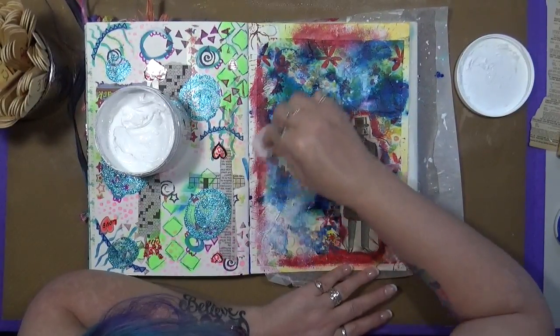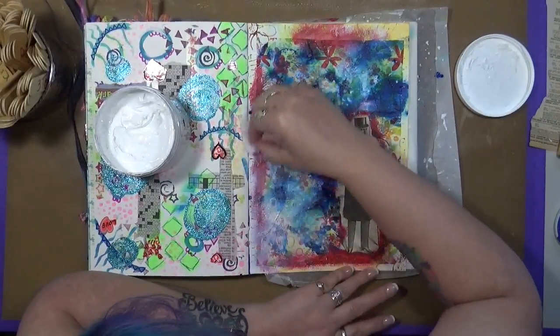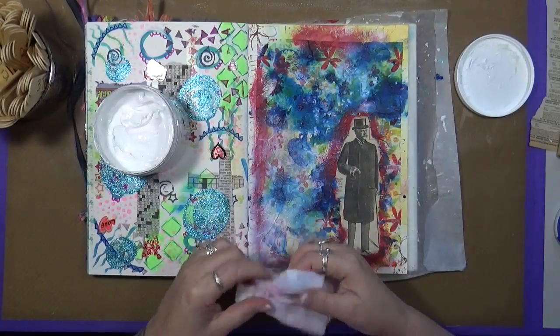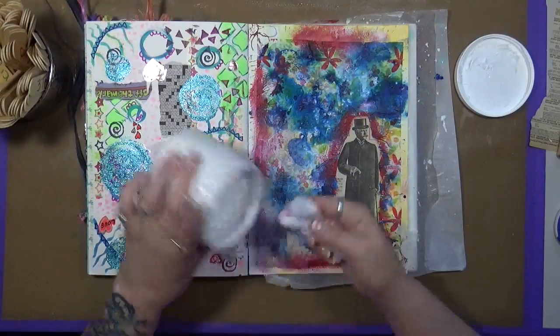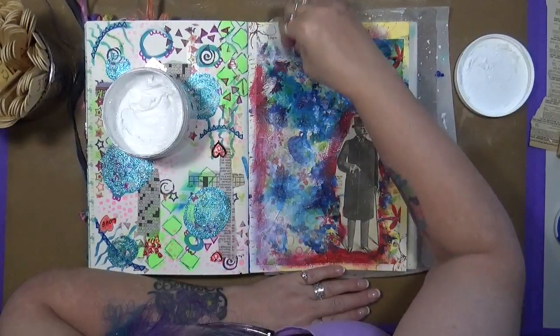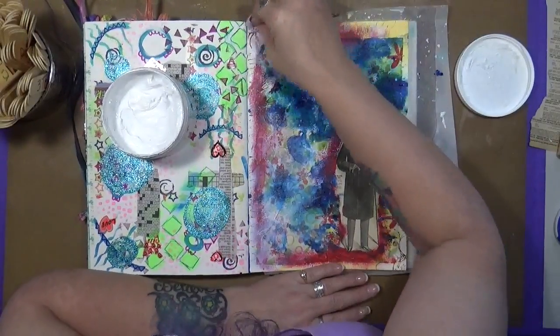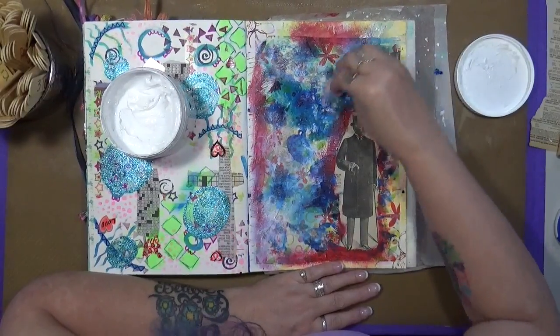Just kind of blending it here and there. That way I don't have to cover it all up, but I can give it a little bit of white, right? It says my choice. So my choice means I don't have to cover it all up. I can just blend where I feel like it. That's how I'm interpreting that prompt. My choice.